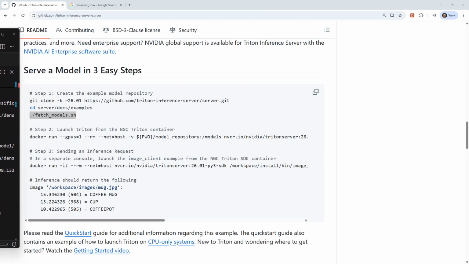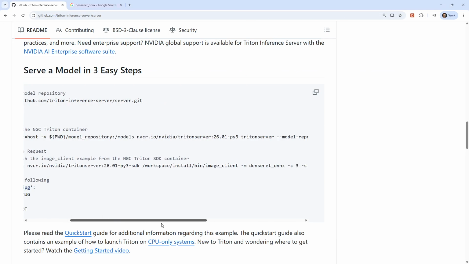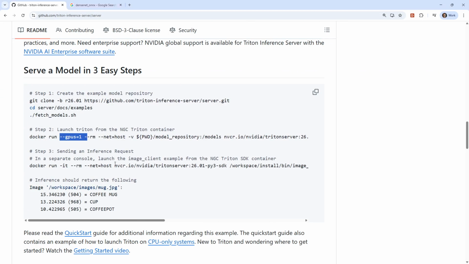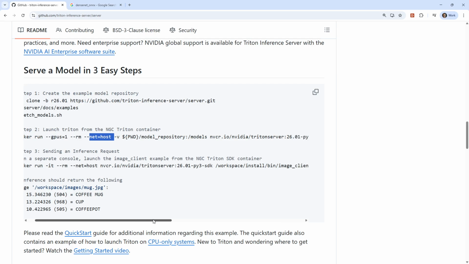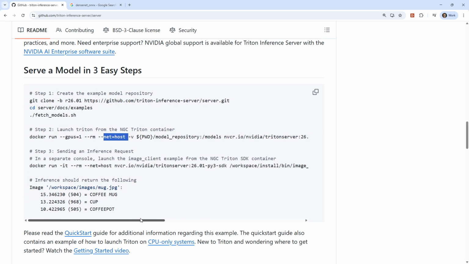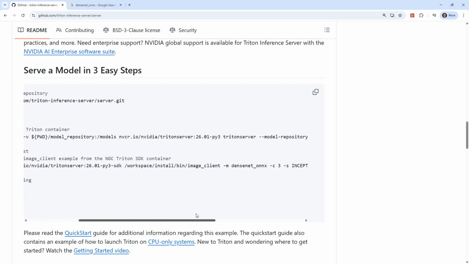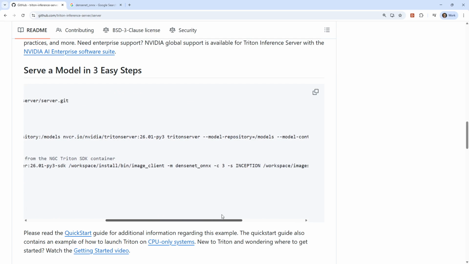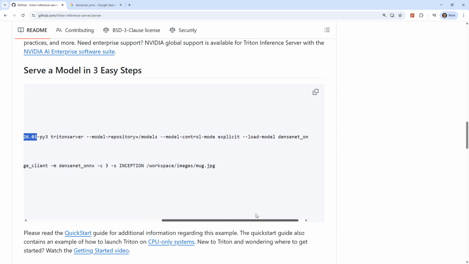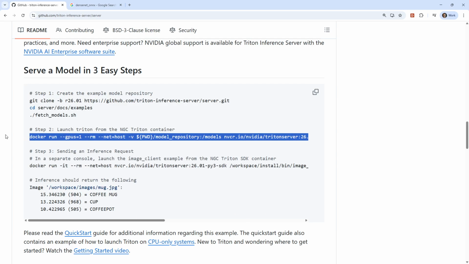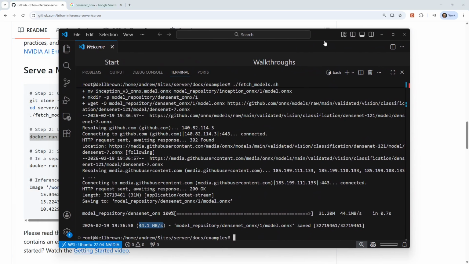So now that we have it downloaded, there's the lines to go ahead and run it. Looking here, we see GPUs 1, so use 1 GPU. We could say all because we only have one. Net host, so use maybe networking host out to the internet. PWD for the current working directory, to the repository, to the models. And then here it is running the Triton server as a container, pulling it from probably Docker Hub. And here are the model repositories. It's just specifying which model to load. So possibly there's more than one model that we downloaded, not just a single one in here.